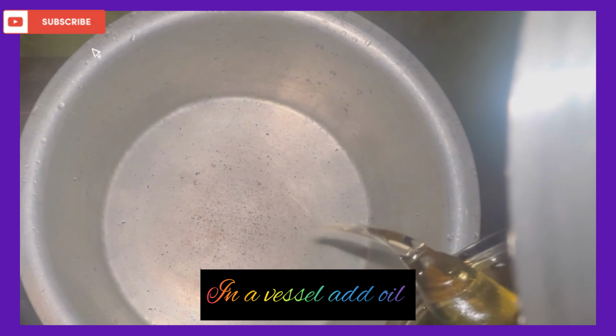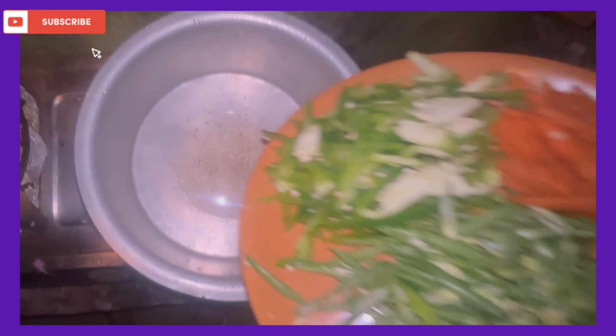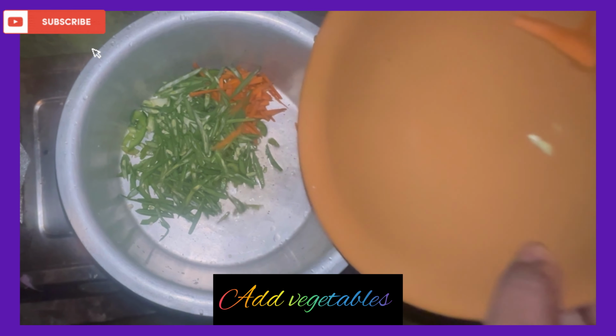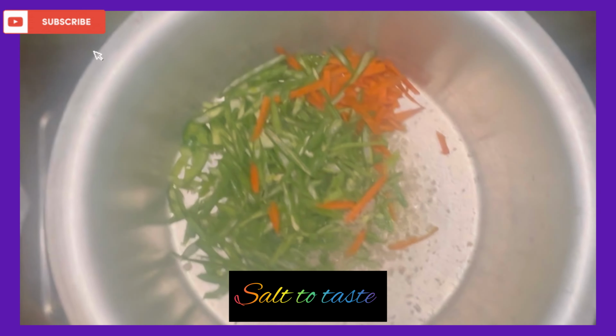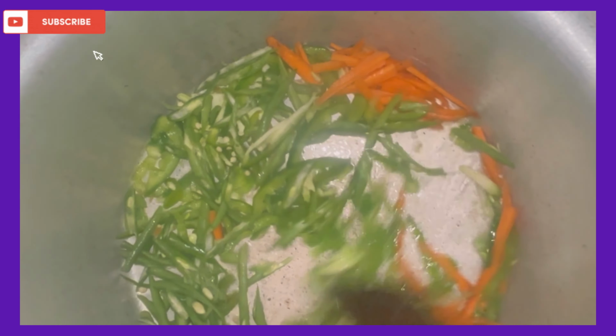Now in a utensil, add oil. You can add 4 tablespoons of oil and then drop in the vegetables. Salt to taste. Mix everything well together.